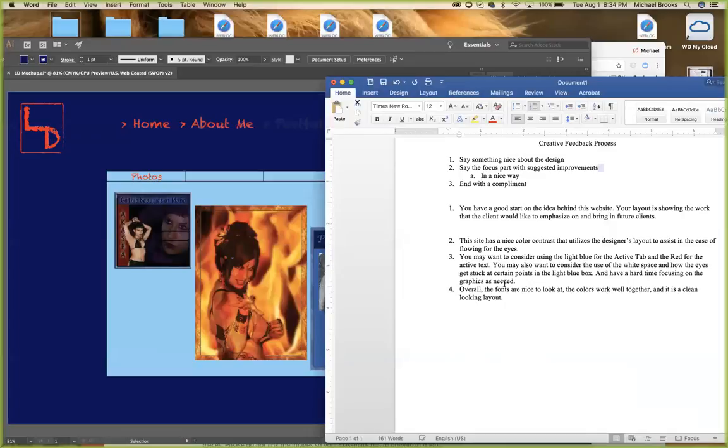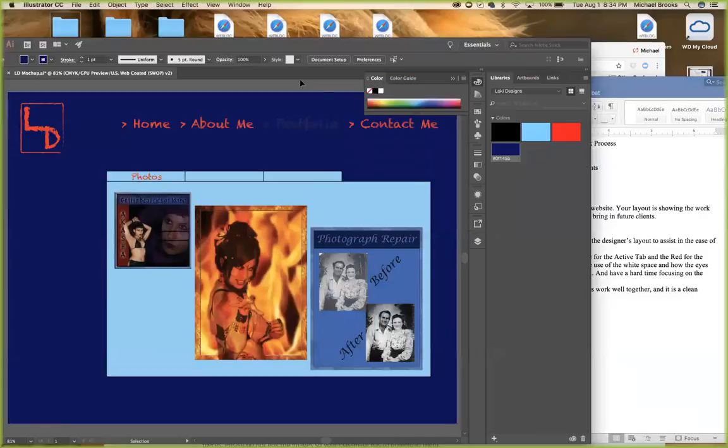Even when the instructor gives it to you, it's an opinion. It's not always fact. Now, if I were to say, this text is really hard to read, that's a fact. It's hard to read. But by telling the student or your peers, that is difficult to read.